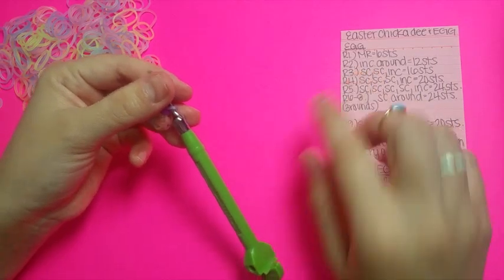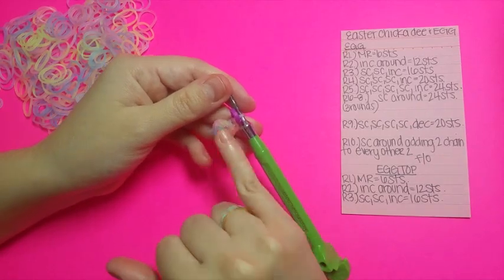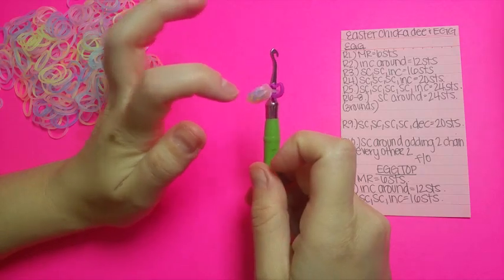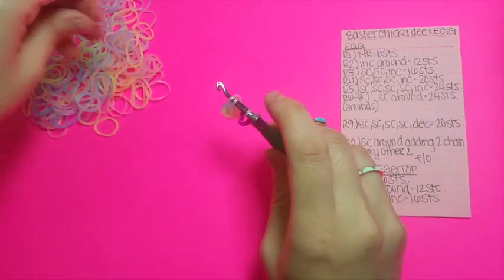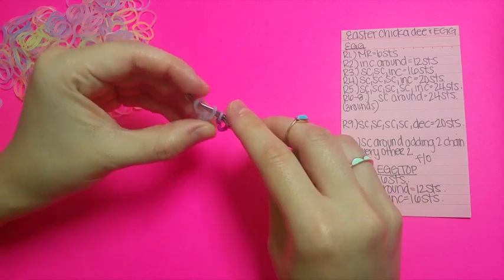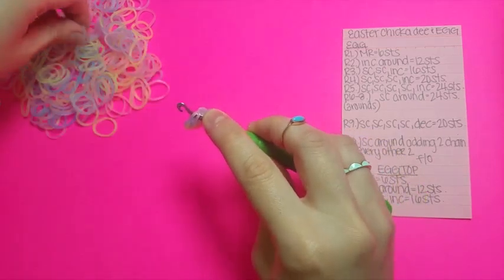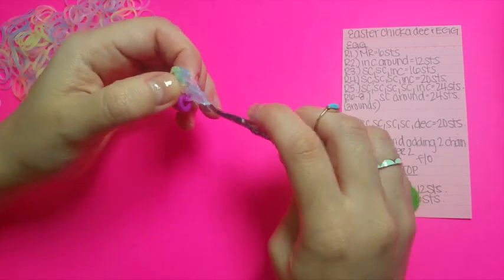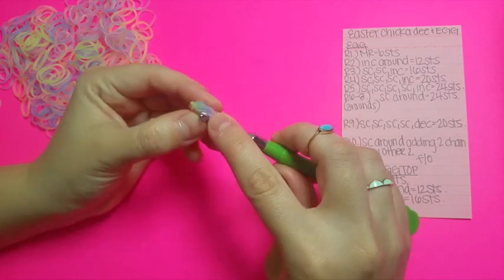For row 2, we want to increase around in the 6 stitches. So by doing an increase, we will end up with 12 stitches after this round. An increase is basically just putting 2 single crochets in each stitch around. So I'm going to go into my first stitch, grab a band, bring it through the stitch only, and up onto my hook, and slide under. I'm going to go back into that first stitch and do the same thing again. So through the stitch, up onto my hook, and slide under. So that was my first increase. I'm going to do the same thing all the way around in each stitch.